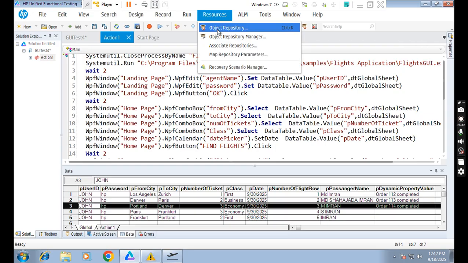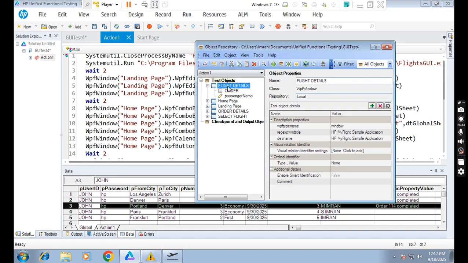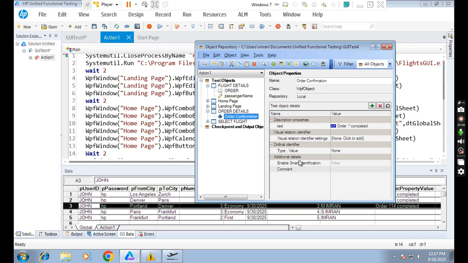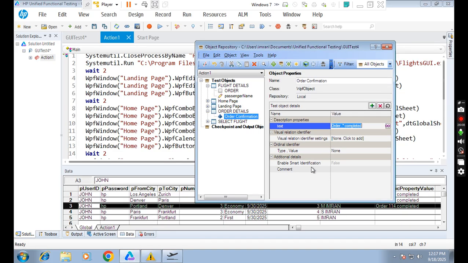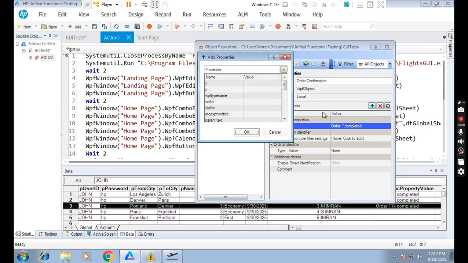Now this is the test object. This is the local object repository, and this one is the test object. Now I'm making this test object static again. So I'll be unchecking the regular expression. Now click on OK, and I will take the value again.